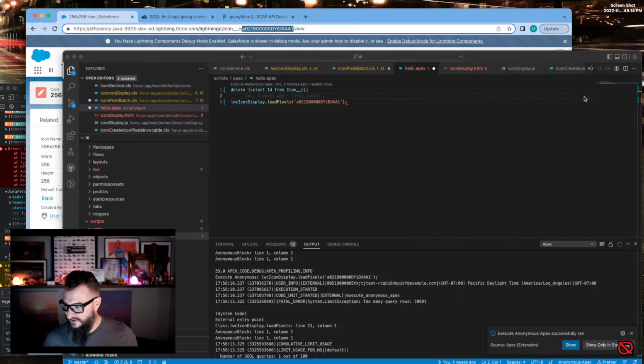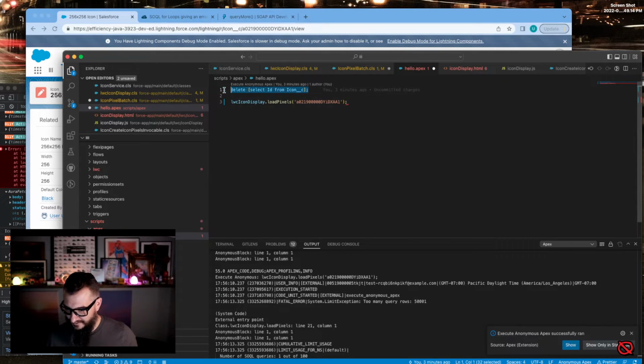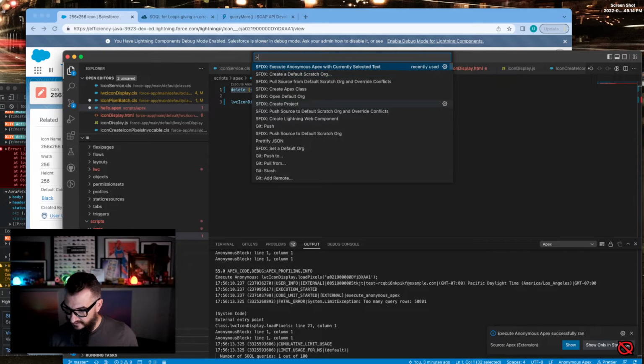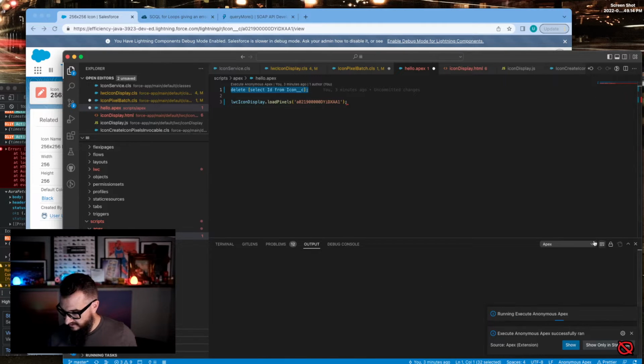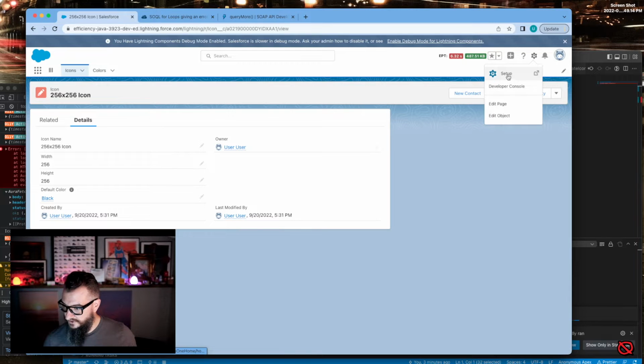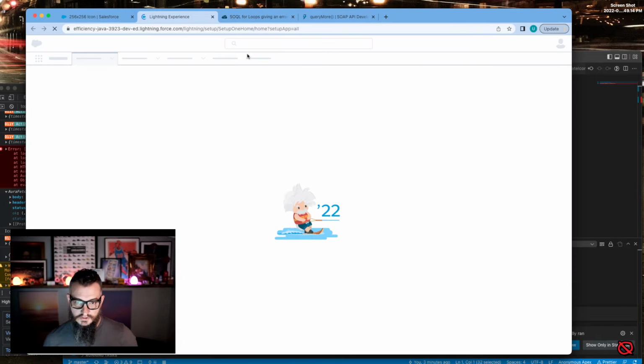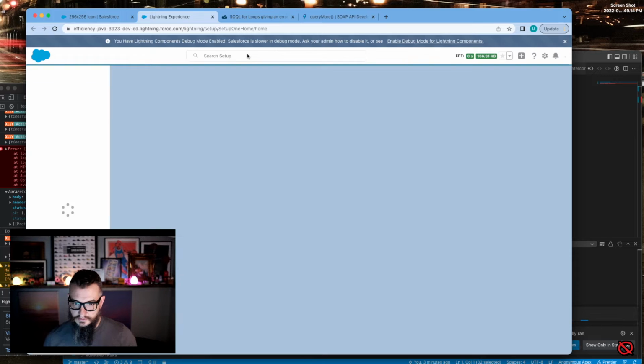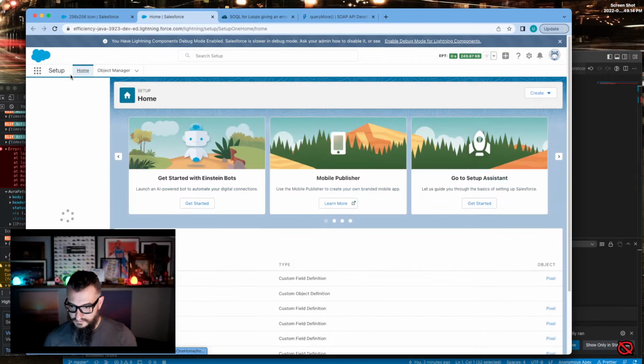First things first, we're going to need to trash our latest icon. So I'm going to fire this up to start doing its thing here. Go ahead and cook, and that's going to get deleted. We're going to go to our setup, and we're going to add a field onto the pixel.